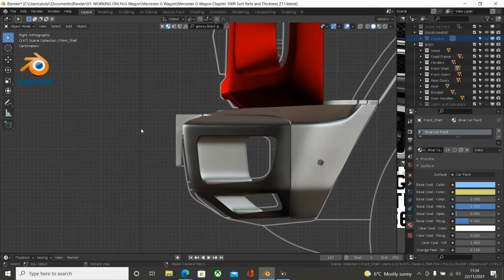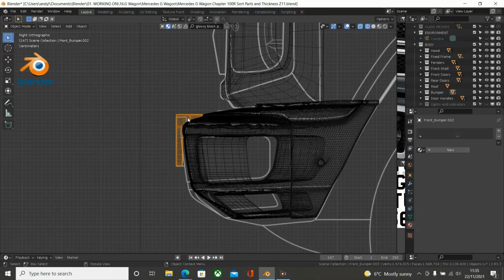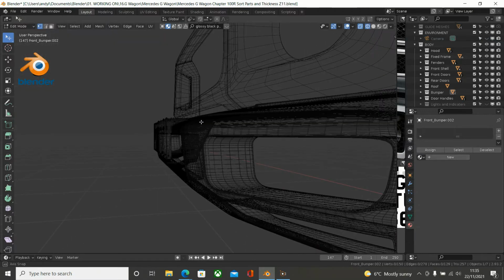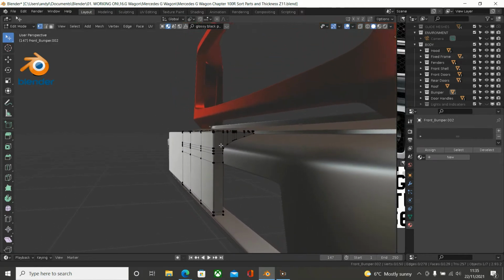Okay, so I think the blueprints are for a different sort of bumper. Yeah, gotta be. So what we'll do is we'll do our own. Okay, so we'll grab this object again, press Tab, press Z to get into solid view. Right, so let's see where we are with it.